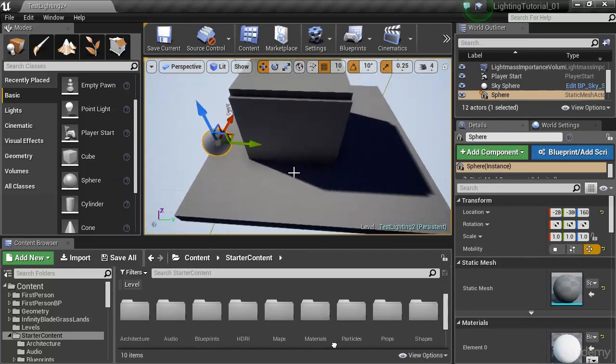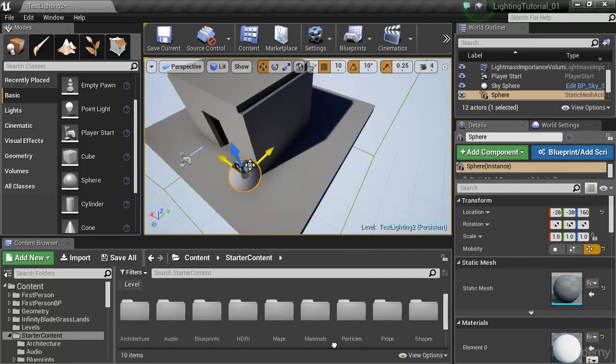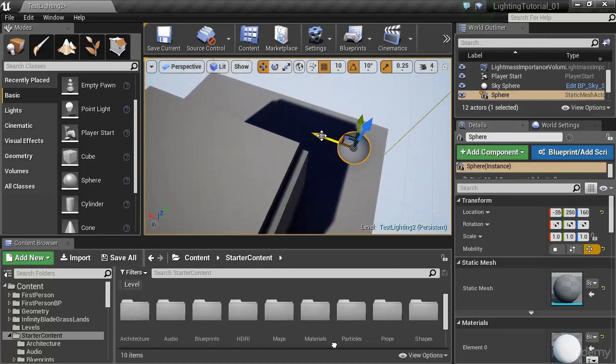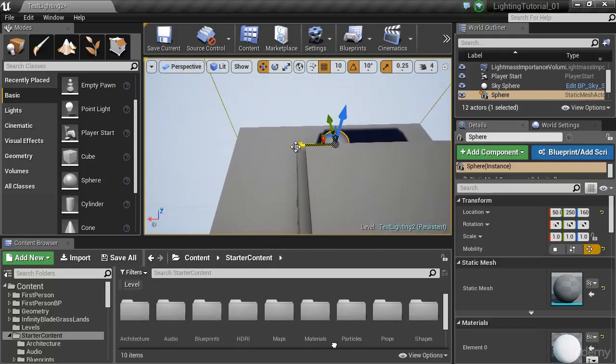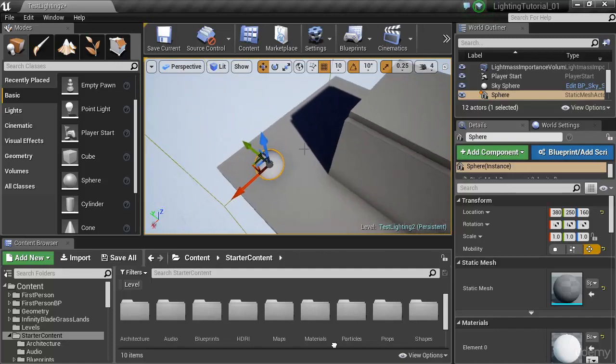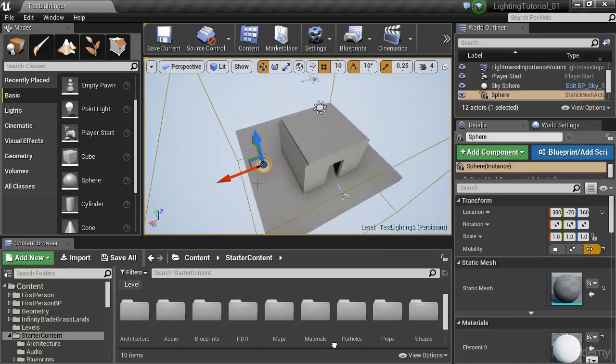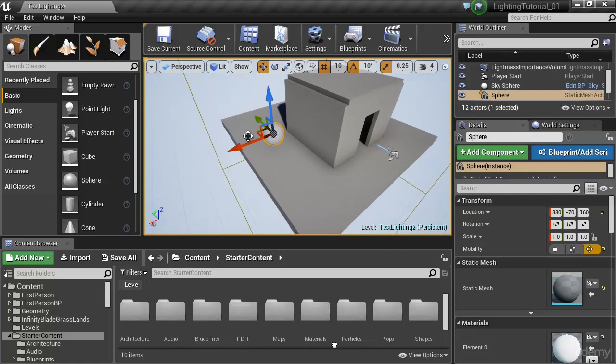And what I want you to notice and take note of is that as I move this object around, it's pretty subtle, but you'll notice it's a little bit whiter here, and as I move it back, it darkens just a bit. And if I move it behind the building, again, slight variations in tone and color are happening. So again, a little darker, a little brighter. And it's very subtle. It's not an actual shadow, but there is something happening.